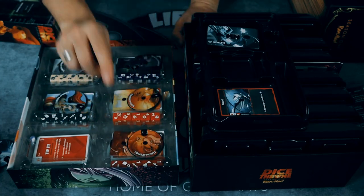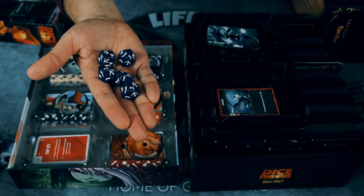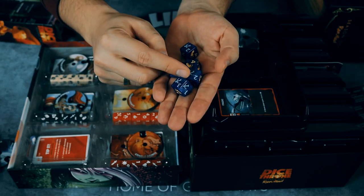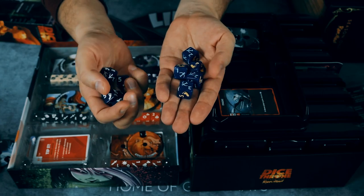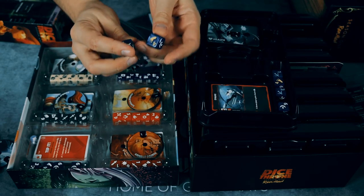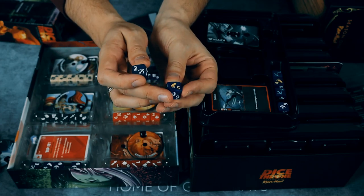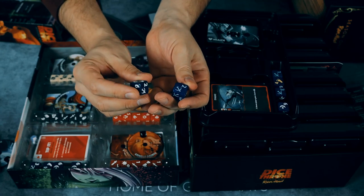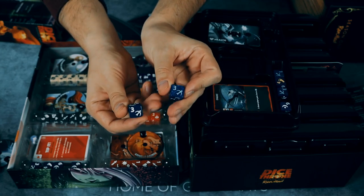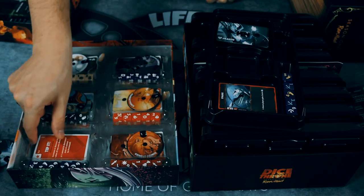These are the old dice — this is a retail edition, not a Kickstarter edition. These dice look like this and they're fine, they look really nice. But the new dice have a little pattern or texture going on with them. Comparing just one die from the new and old set: the new ones now have colors on them so you can easily identify whether it's an attack, a move, or whatever it does. Number six stayed basically the same but all other sides are a bit different, and the dice look way more gorgeous in the new edition.